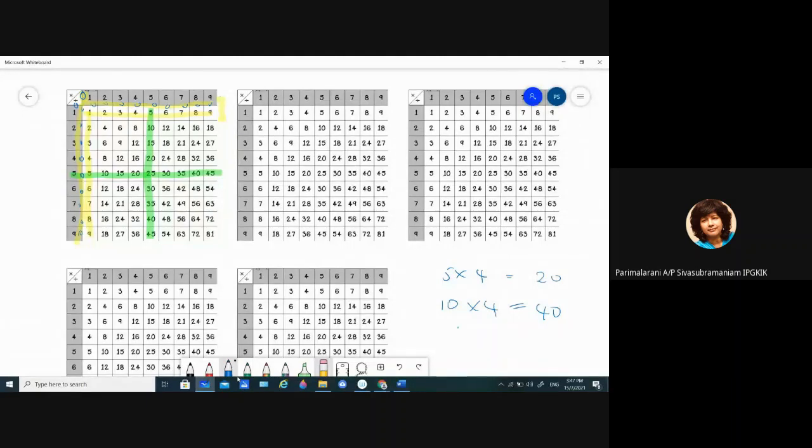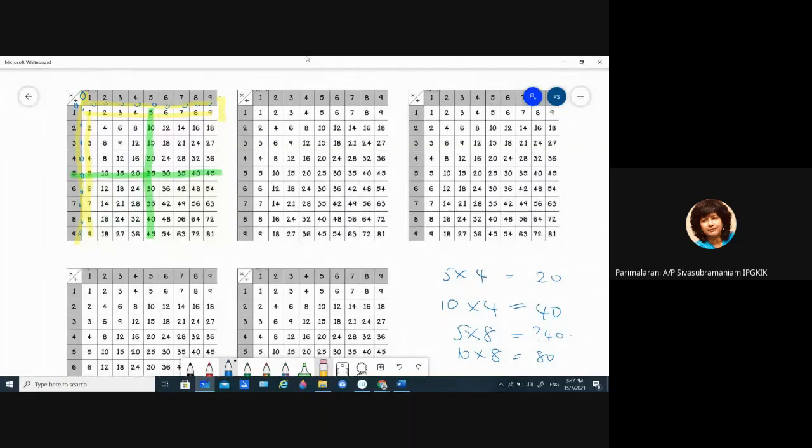Okay, so what is 5 times 8? 5 times 8, so we think of 10 times 8. 10 times 8 is 80. So 5 times 8 is half of 80, because 5 is half of 10. So that is what we mean by use tens strategy. So this 5 times table, or 5 facts we call it, we can teach using the use tens strategy, because the 5 times is always half of the 10 times.